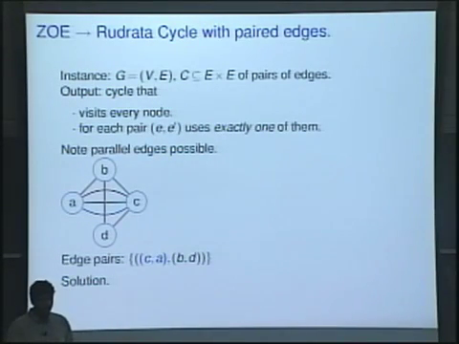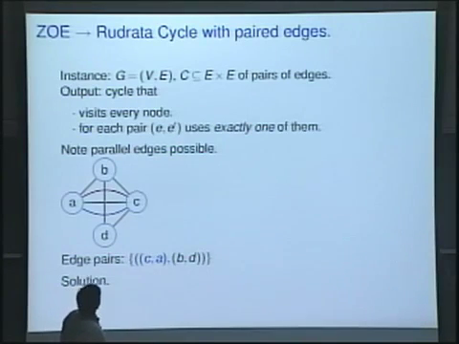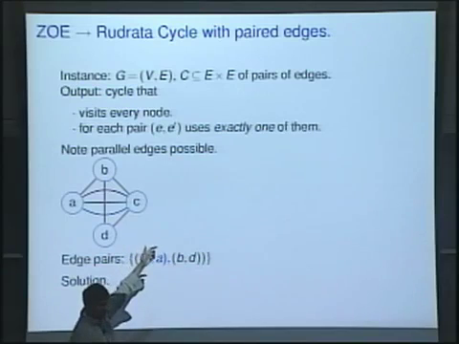So what's the point of parallel edges? Again, we're going to use them in our reduction, and you'll see in a moment how we do it. So hopefully you're dying to see how we use them in the reduction. Okay, what is C subset of E by E, pairs of edges? It's just a notation for saying a set of pairs of edges.